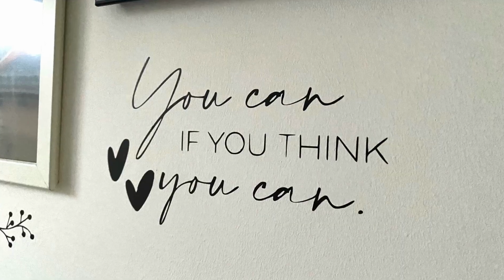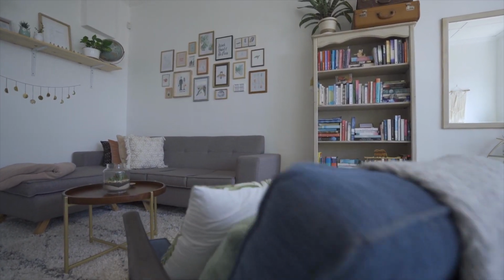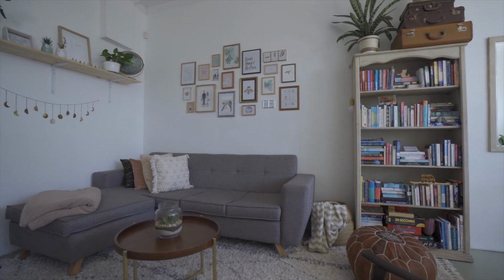Or maybe you could do like a top 10 post. So if you sell removable wall decals, you could do the top 10 best ways to decorate a rental property, and then your removable decals could be one of that top 10. There are so many ways you can do this.